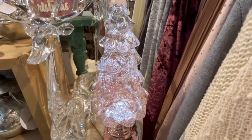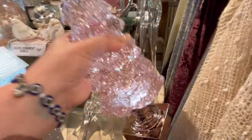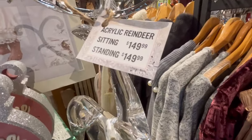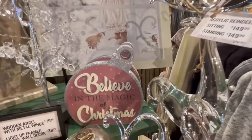A little fun fact about Cracker Barrel: back in the early 1900s they used to carry crackers in barrels so they wouldn't break, and that's how they got the name. I thought that was really cool. They have some really cute reindeer — we're seeing a lot of glass items this year, which I'm loving.